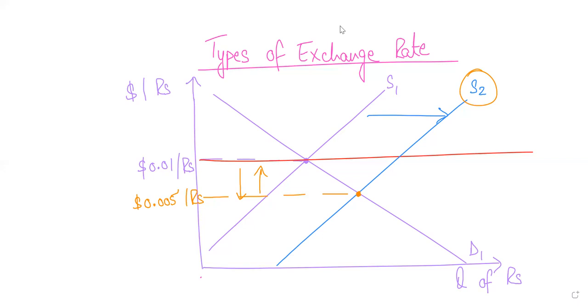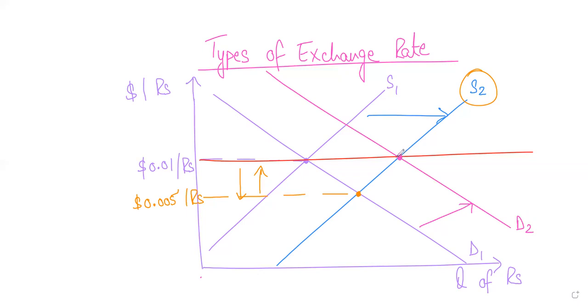So that your country's currency's demand artificially increases, which means the currency's demand curve will shift to the right, like this, upwards. And now this is where you have brought your exchange rate back. So you have brought your exchange rate level back to the original level that you wanted to maintain. This is due to the new supply and demand for currency, and S2, which is the new supply for your currency.